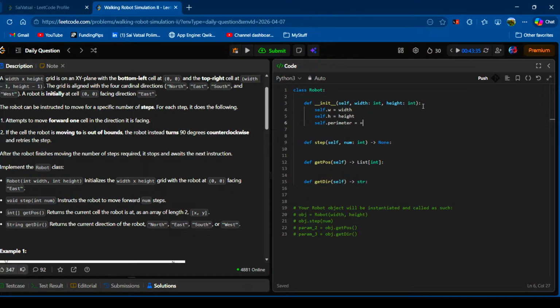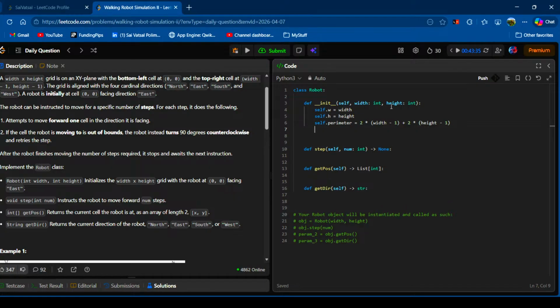Perimeter equals, I will check my notes, 2 into width plus height, minus, plus 2 into height. So we assign the width, height and perimeter.